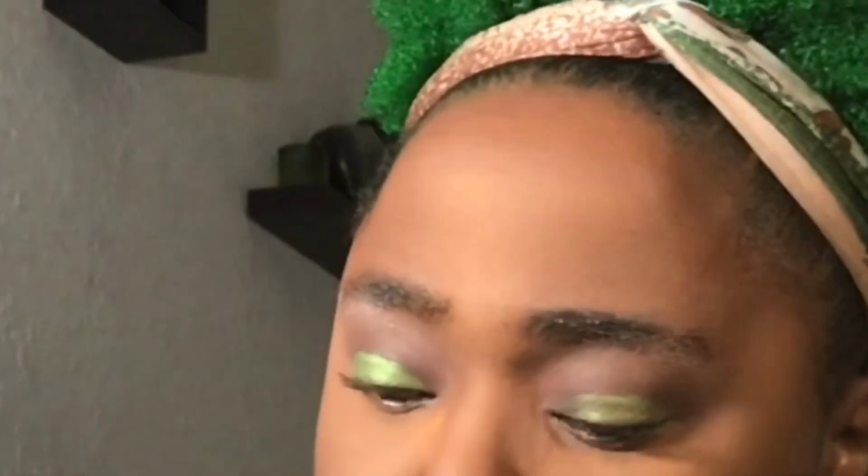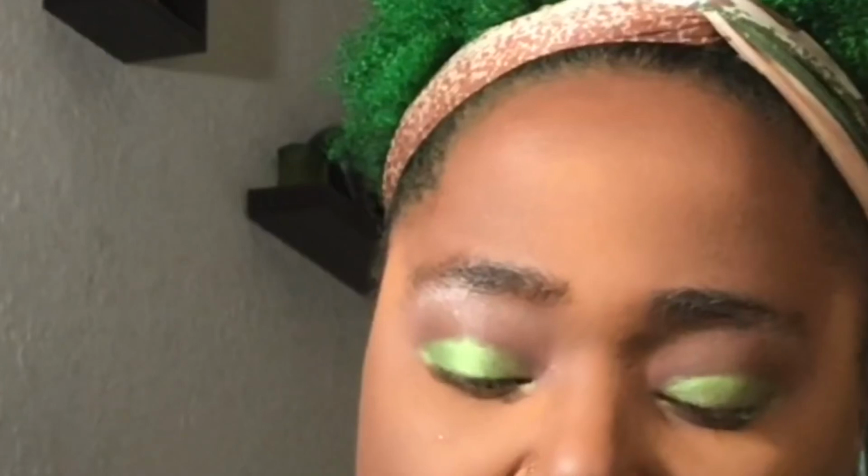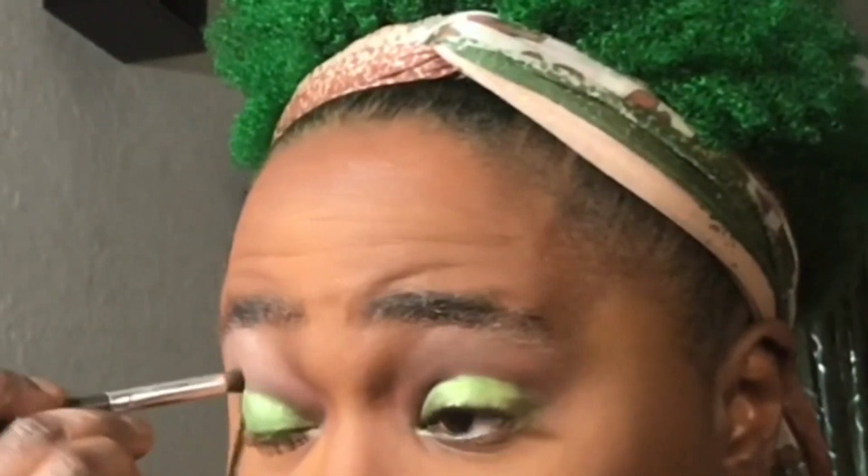Okay, now I'm wetting my brush and I'm going into Bay Breeze from Colored Rain. Gonna go in with a pointier brush back into, is it Harvest Brown? Yeah, Harvest Brown. No, that wasn't my crease color. Timeless Taupe. Just to smooth and blend that out a bit. I don't know. It's not anything special. I just really don't have time to think of something to do.